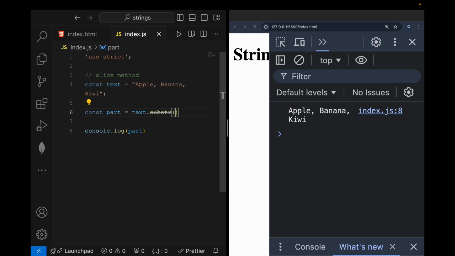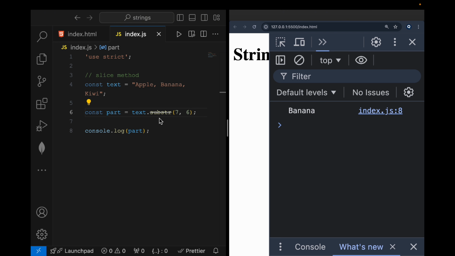So let's say if we start from 7, it means starting from index 7. It is actually from here, as we saw last time. Then we can put there 6, but what does this 6 mean? This 6 means that it will extract 6 characters. That is to say 1, 2, 3, 4, 5, 6. Then this one is going to print out banana.